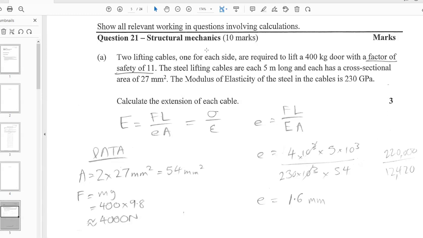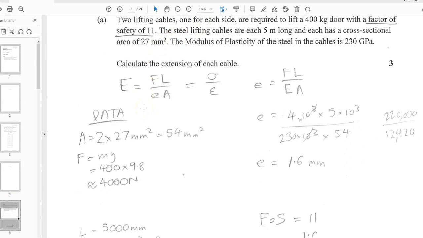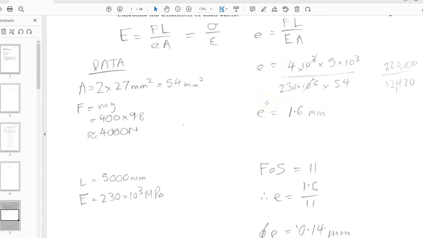Question 21A. We have a FLEE question. So with FLEE, what we have is Young's modulus, force, length, extension or change in length, and original area. Now, the FLEE formula is not on the formula sheet. What we know is Young's modulus equals stress over strain. We've been given FLEE. The great thing about FLEE is you can rearrange it by replacing the vowels, or any of the vowels can be swapped. So if I want to find the extension, I just swap the E's.